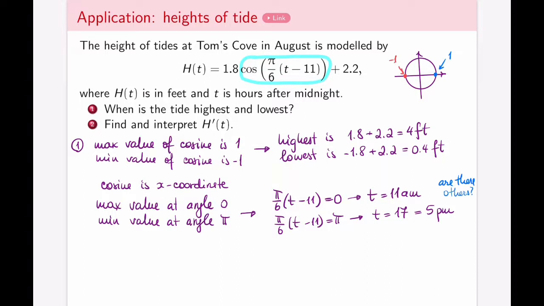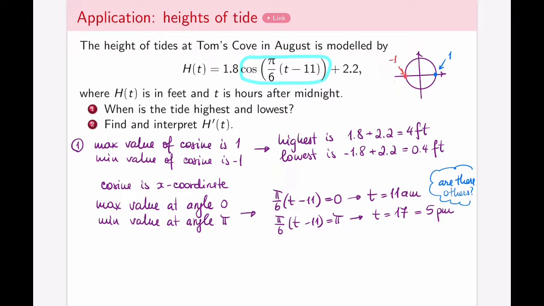One thing that is difficult and you have to be careful about with trigonometric functions is the fact that they are cyclic. So just because the angle happens to be at these two points doesn't mean that these are the only options for those angles. If I go for another roundabout, I will hit the same angles but with a different measure. So I will hit the 0, I will hit this point again, but not at angle 0, but rather at angle 2 pi. I will hit this point again, but not at angle pi, rather at angle 3 pi.